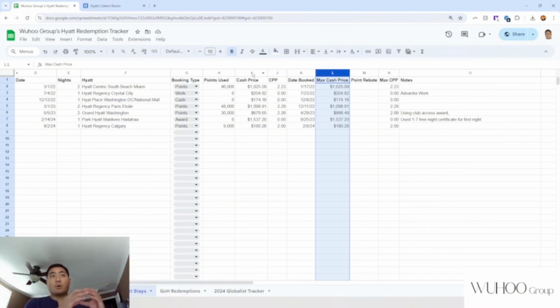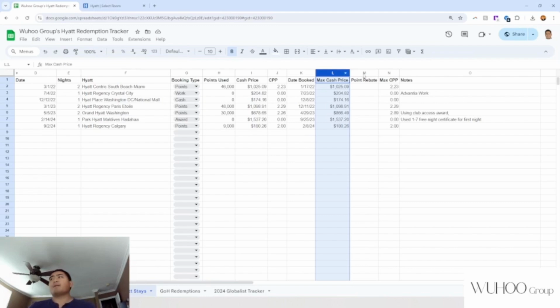The base number is always just going to be how much it would have been in cash, so column I. But again, as I said, sometimes I like to add, I saved $57 a night in parking fees because I'm a Globalist. I use a point stay. I don't count food or more ambiguous items just because that's hard to place a value on. Though I might note it in the notes section that, at the Thompson, it was a $100 dining credit that we used. Not concerned there, but again, for me to know how much value I've gotten. So up to you again, how much flexibility and how much you want to inflate this number.